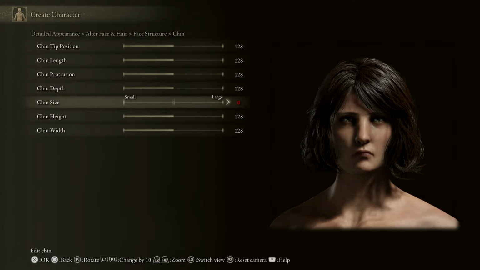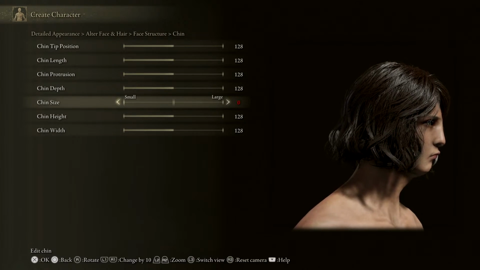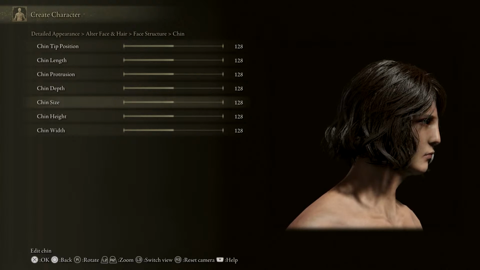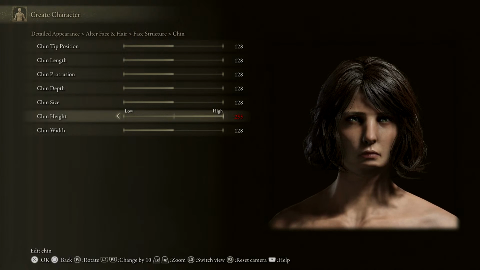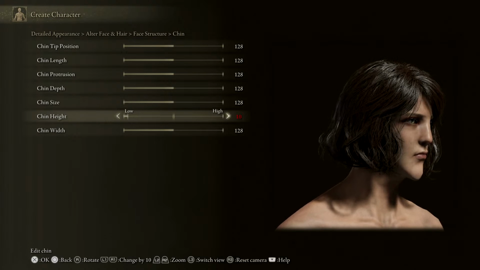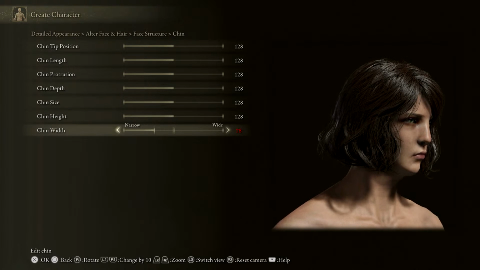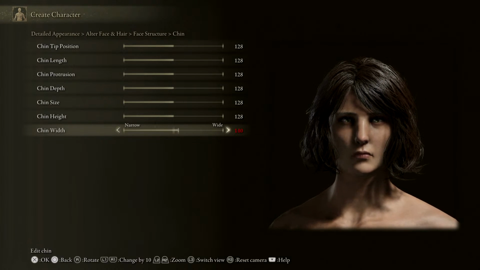Chin size, so thin, I guess, widthwards, wide, or in and out. Yeah, that looks about right. And then chin height, like super long chin, super high chin, and then super long chin and super high chin. And chin width, thin it out to a stub, widen it, narrow it there, widen it out.